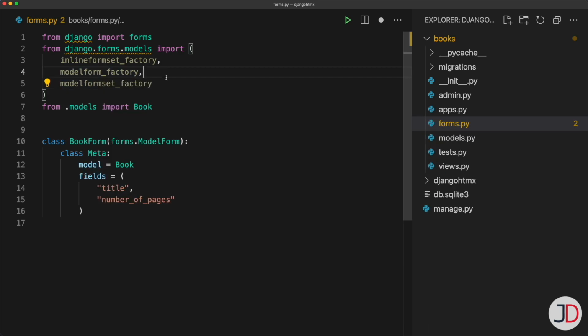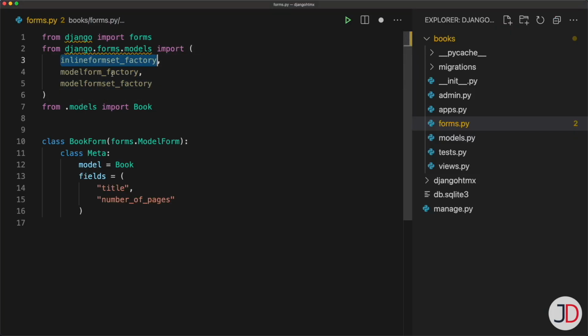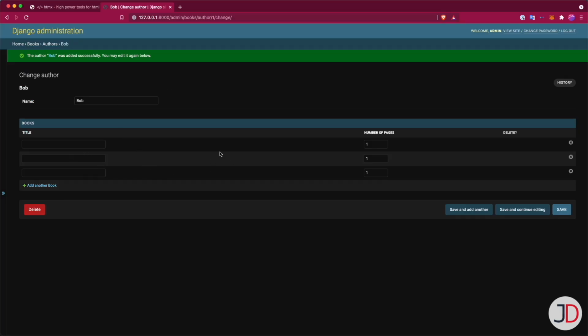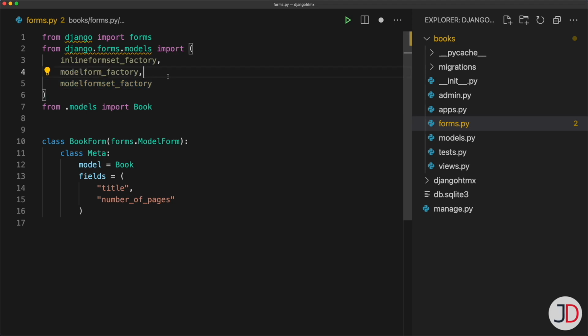So these are different functions or tools you can use to build form sets, which are basically what we see here. You take one form and you can replicate it as many times without having to write more code. So I'm going to use the inline formset factory, one, because this creates the same effect of inline forms here, but if you wanted to use any of the other ones, it's also fine.